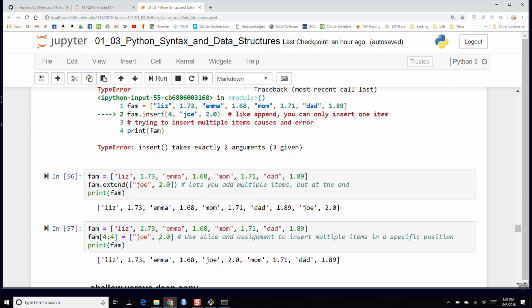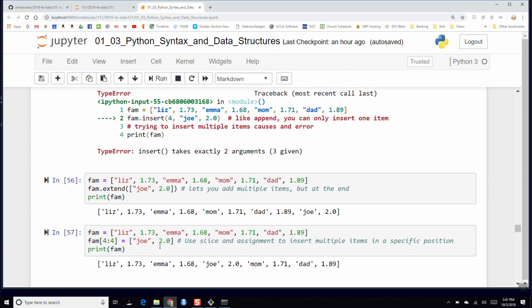But probably the thing that we want to achieve is to use slicing and assignment together. So here I'm going to say in the slice 4 colon 4, which is right here between 1.68 and mom, we're going to assign Joe and 2.0.